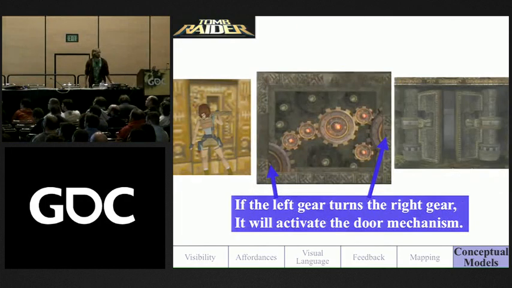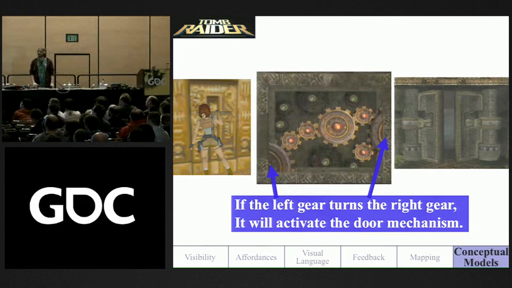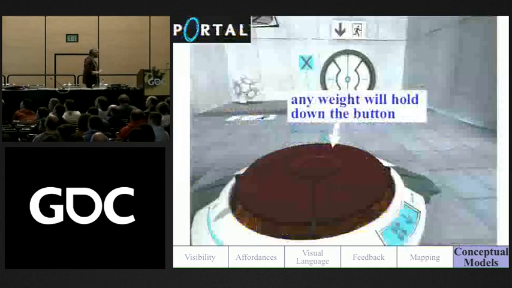And ditto in Tomb Raider, it's kind of like the thing you're solving in this puzzle is the conceptual model, like this idea that there's a mechanism that if the right gear turns is going to open the door, and you kind of have to figure out how to make that gear turn. It's a conceptual model, and then probably there's not a whole lot of gear physics modeling going on in Tomb Raider 1. But nevertheless, they programmed it to operate that way so it would match your conceptual model.